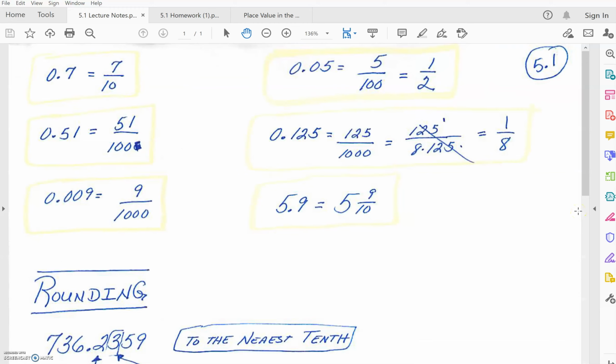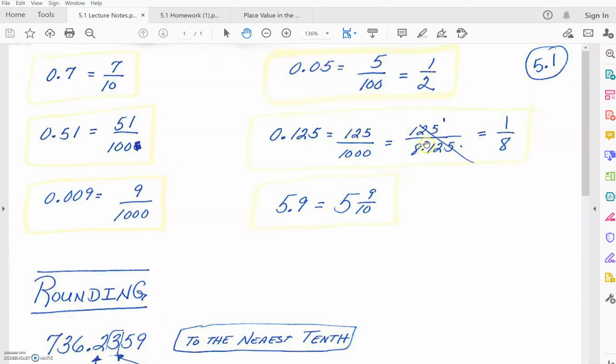The next thing I want to talk to you about is section 5.1. When you're in section 5.1, you're going to be converting decimals to fractions. And as you can see, there's 6 examples here. I'm going to go through those, and I'm going to explain to you how you convert from decimal to fraction. And to ensure, as you can see over here at 0.125, we're going to use factoring to ensure that we have it in simplest terms, because 125 over 1,000 is not a fraction in simplest terms.